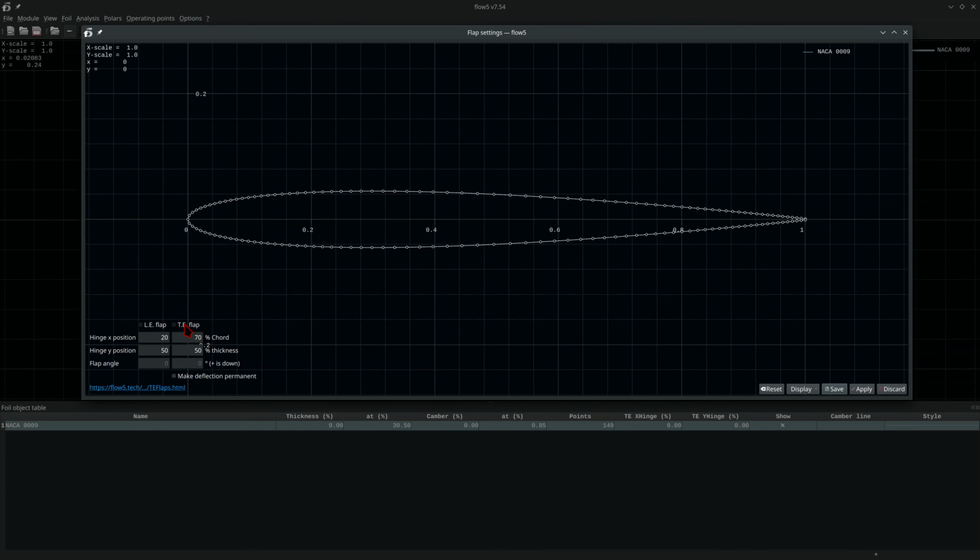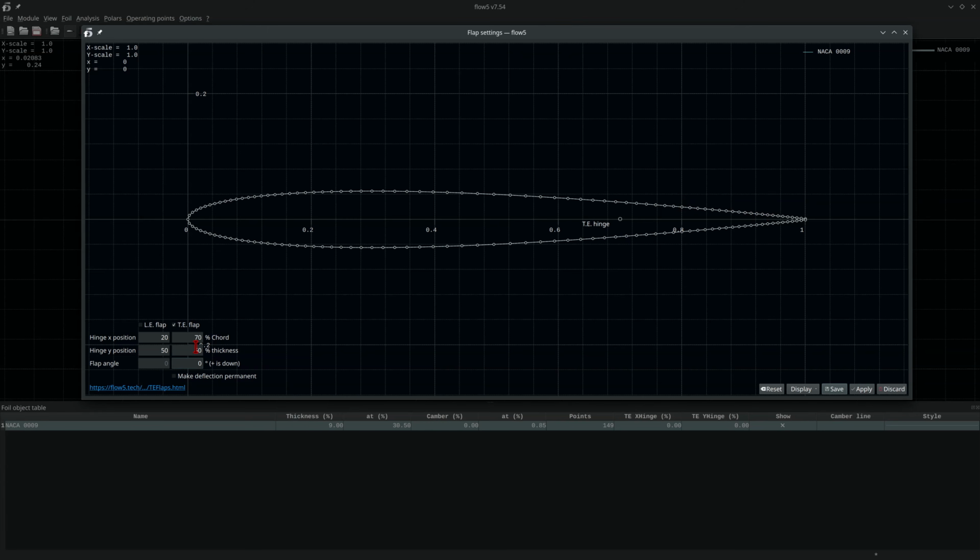We can still set a trailing edge flap by activating the box here, and this will define the hinge, here in this case at 70% chord and half thickness. And this hinge remains a property of the airfoil, which makes sense in the physical world. It belongs to the airfoil.